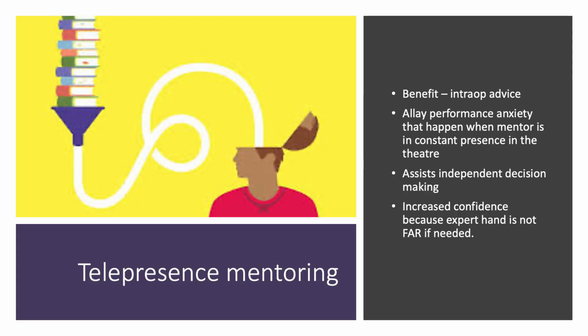And then there is telepresence mentoring. Telepresence mentoring means that the surgery is being done by your mentee somewhere, and you are on a phone call, should he or she need any assistance. In this situation, if they are stuck somewhere, they would call, and nowadays you can easily do a video call, show you the video segment as it's being done, and now you can guide them.